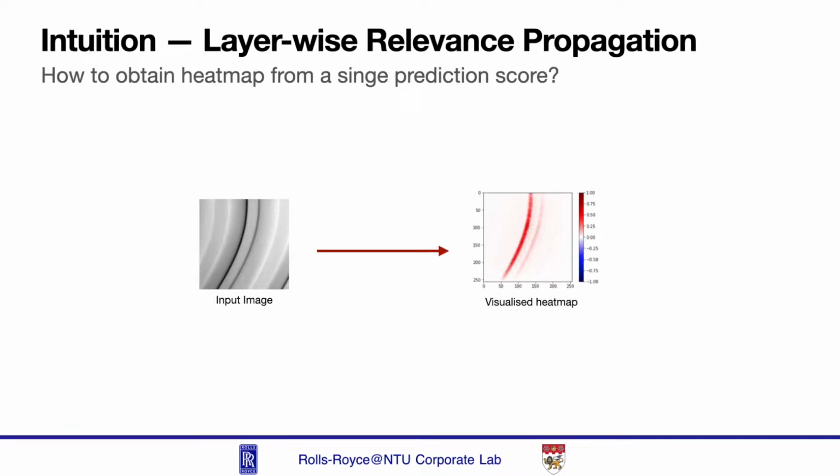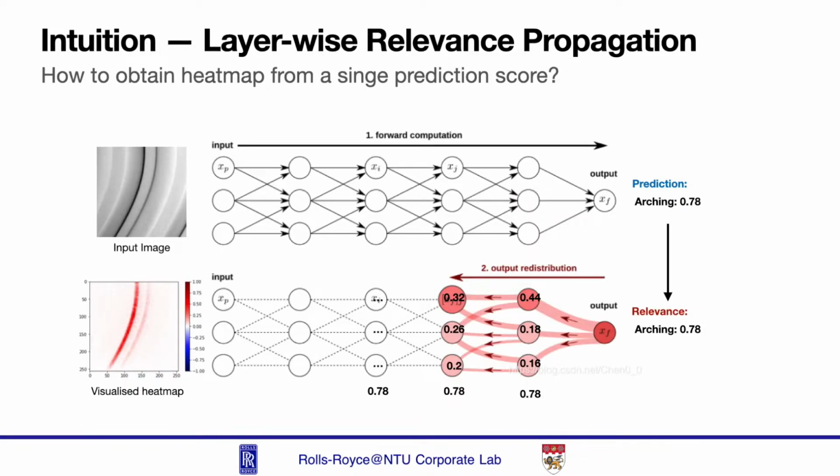So first I want to go through some intuitions. When we try to explain the decisions made by neural networks, a common approach is to visualize a heat map, to highlight the pixels that have the highest contribution to that decision. We are already very familiar with this, but in order to obtain this heat map, a common technique is called layer-wise relevance propagation. I think it's important to mention it here because this technique is adopted by deep Taylor decomposition, and it works as shown in the graph.